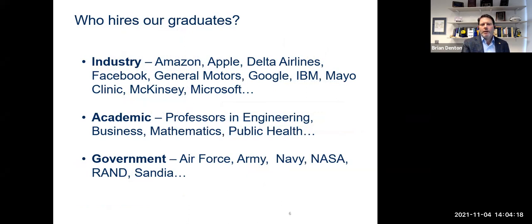For those who do a PhD, they also have the opportunity to become a faculty member and start a career as a professor at another university in engineering, but also many other possible departments like business, public health, mathematics, and many more. And then there are many opportunities to work for government. These could include things like the armed forces, government research labs, NASA, and many different other government agencies. So there are a lot of opportunities that will be available to you with a graduate degree in industrial engineering.